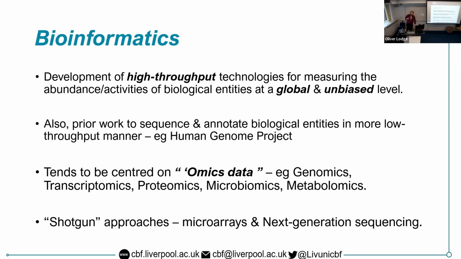Another important thing was prior work beforehand. So a lot of this analysis was only able to be done with a lot of painstaking work in a more low throughput manner. A classic example of this is the Human Genome Project. I think it took 10, 15 years and it cost over £1 billion to do, sequencing tiny bits of the human genome in parallel. The human genome is 3.2 billion nucleotides, so it took a long time to do. But once we had that data available, it meant we could do a lot with it. So it was a seminal moment to allow later things to emerge.